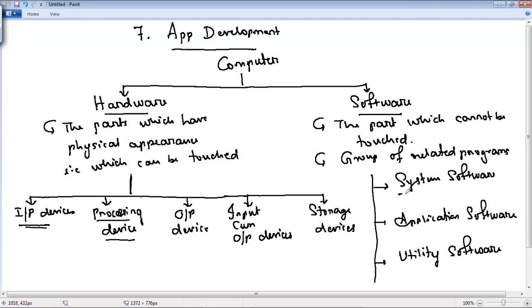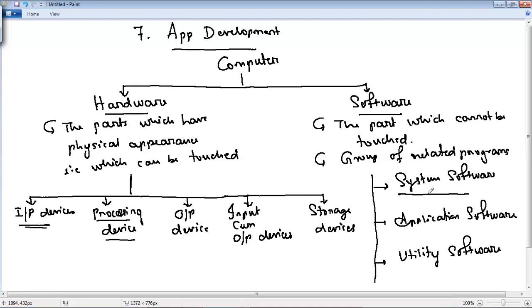Now, what is system software? System software is that software which is required to be installed in our system to make the hardware parts functional. The hardware parts of the computer are not going to function unless the system software is installed. So it is like the life of hardware parts.